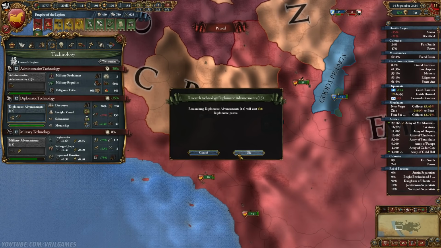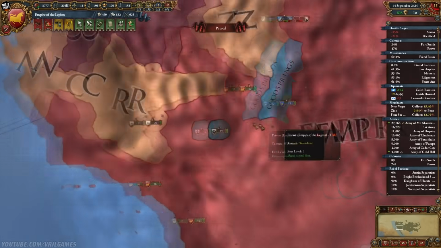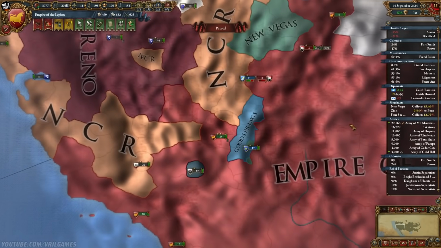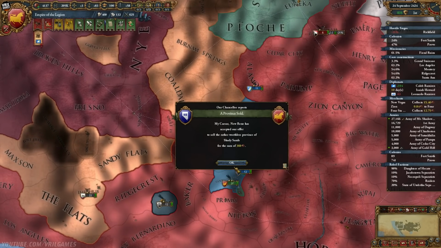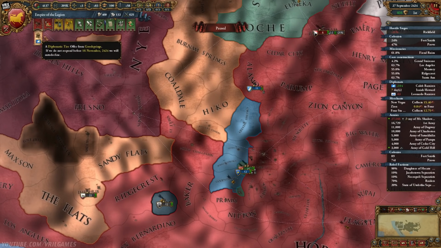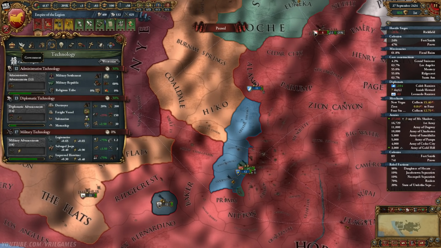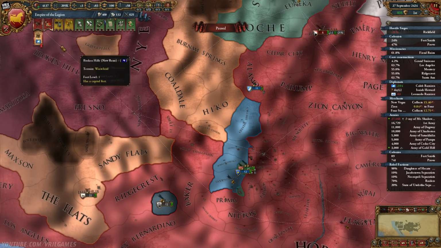Let's go ahead and invest in diplomatic tech. Getting really high up in here. Some New Vegas separatists there. So they did accept our offer there. That's good. And how many diplomatic relations do we have before we start going? We already have our maximum, so we won't accept this from Goodsprings.